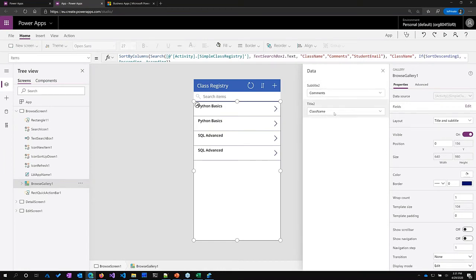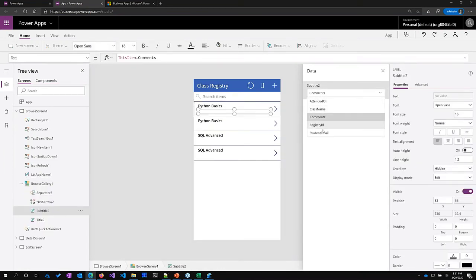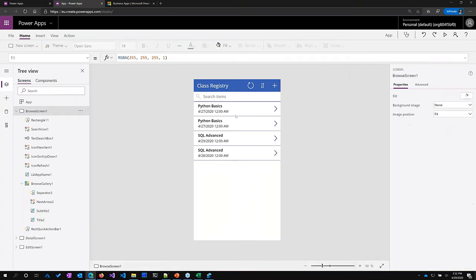And I want to have the class name as the title and, as the subtitle, when I attended this class. Because imagine that this application will be used by students, so the student will only see the classes they attended. I will be logged in, because every time I use Power Apps I am logged in. I will log in as my account, info@davidemauri.it, and then I will only see all my classes here. And of course, what I want to see is the title and when I attended the class, right?